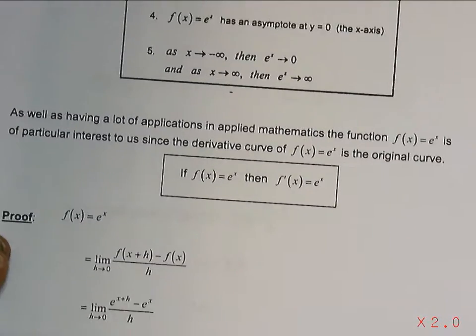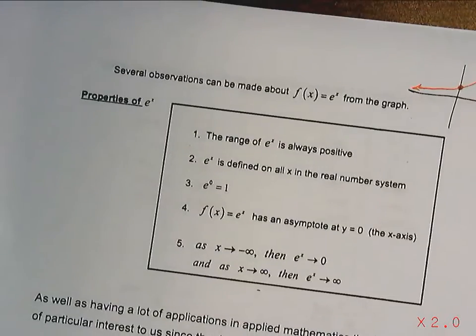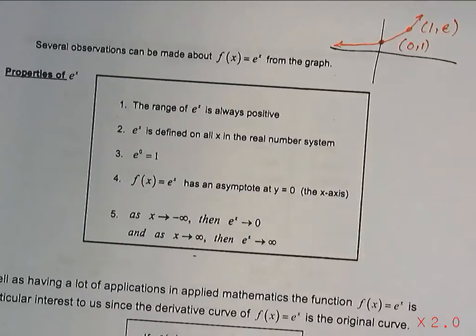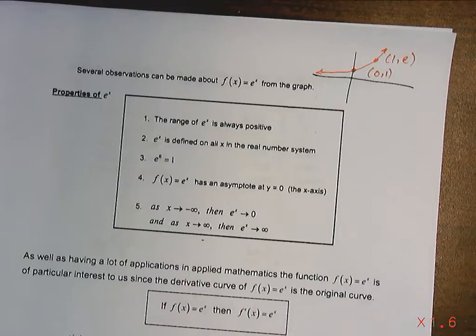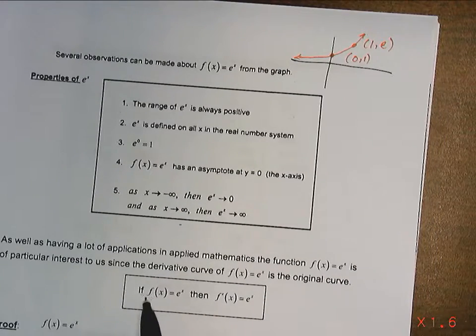Okay, moving on from where we were, we've talked about exponential functions and we've talked about the special exponential function e to the x. What I want to do now is take a little bit closer look at it and think about it in terms of calculus. And I'm going to tell you something that's going to rock your world: the derivative of e to the x is e to the x.